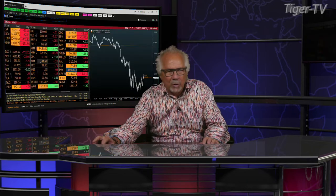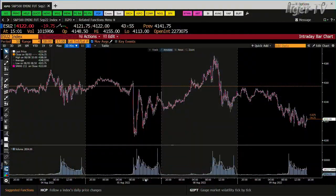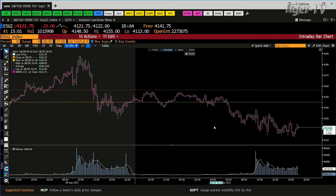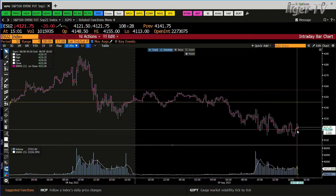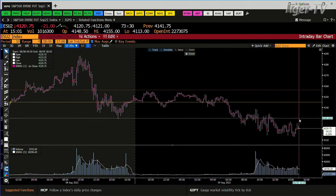I suspect we're actually going to break it. If you put this up intraday, you're going to see the price hasn't been able to hold. Each acceleration up, however, has volume on it intraday. Look at the last one — we just did 27,000 contracts going into that downtrend. So we'll see how it shakes out.